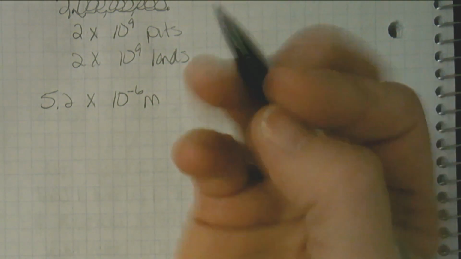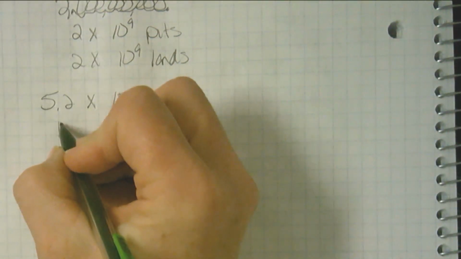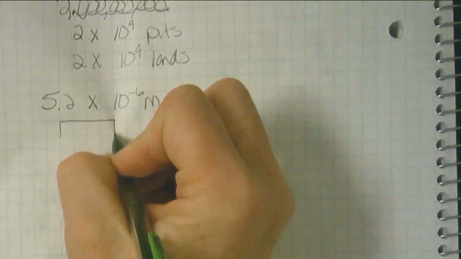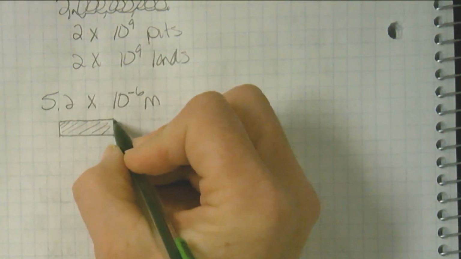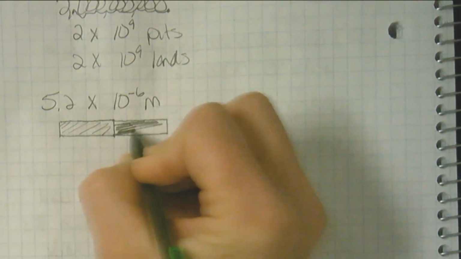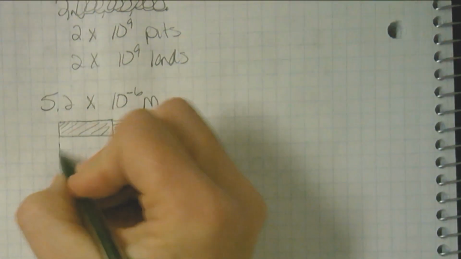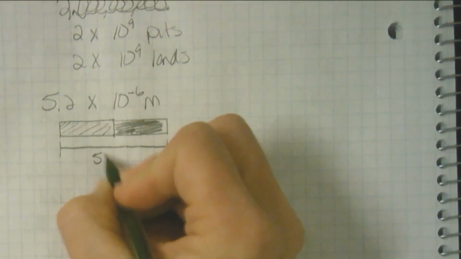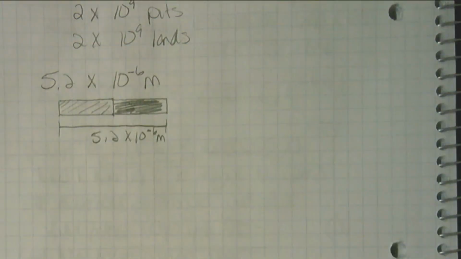Okay. So if I was to draw something like this, and I know I'm not drawing exactly, but let's pretend that's what this is. Let's say these are my pits, and these are my lands. How many of you guys agree with that? Okay. That is this distance. How many of you guys agree that that is what I can say? I can represent that as that distance.